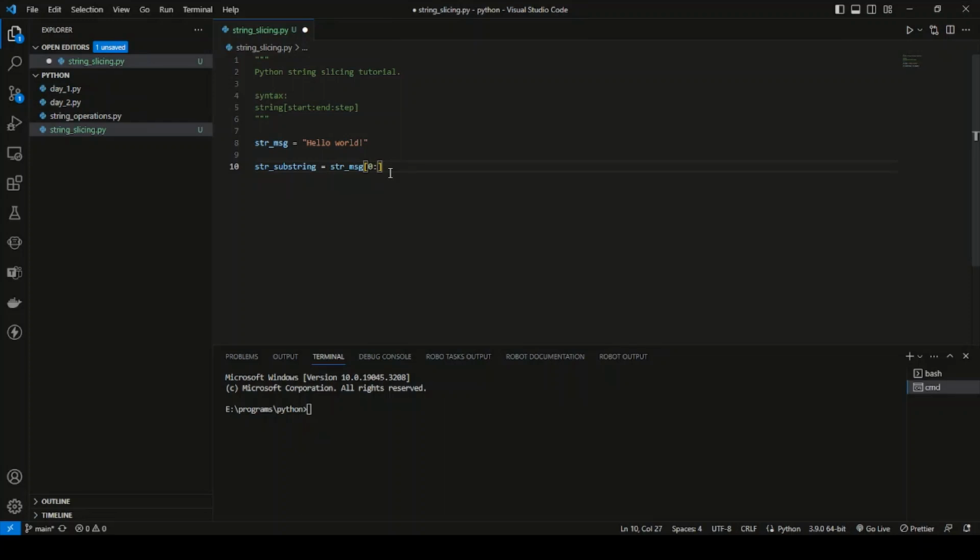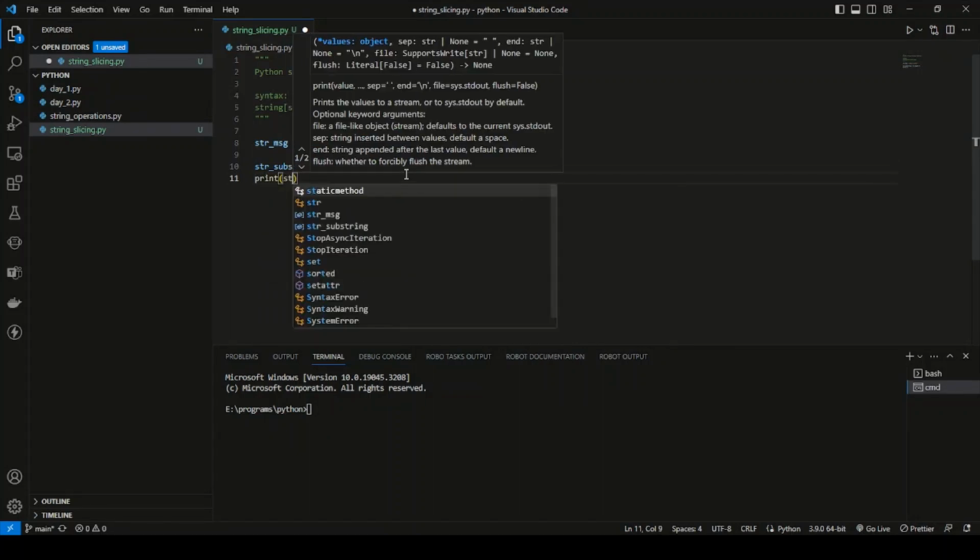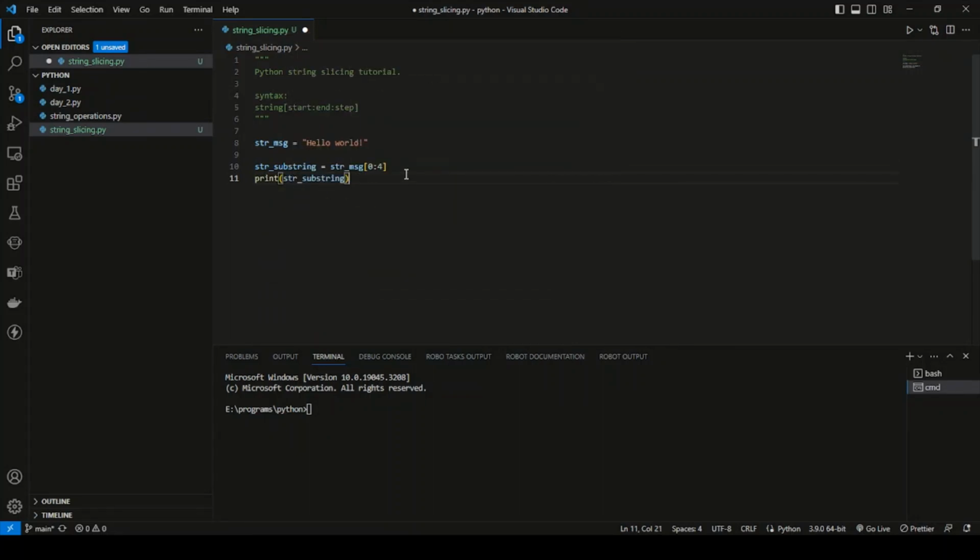The O is on the fourth index, so if I give 4 and print this substring, it will give me the value till HELL. Let me just run and show it to you quickly. Python string_slicing.py. You can see it has given us HELL.